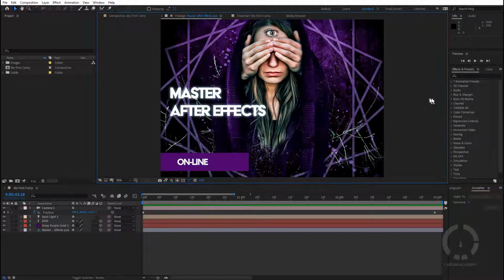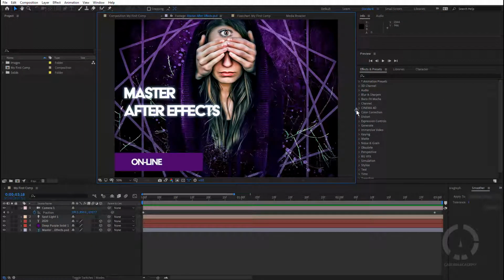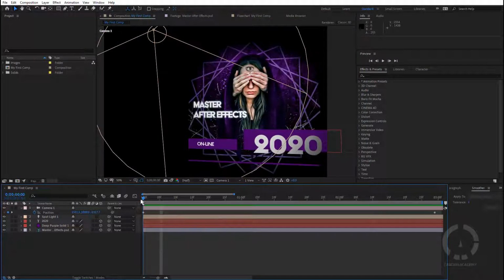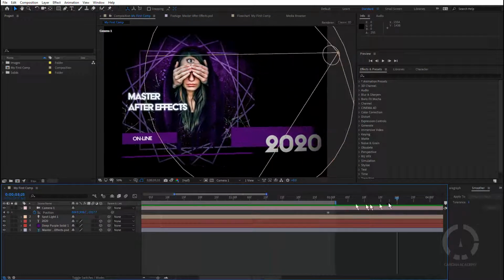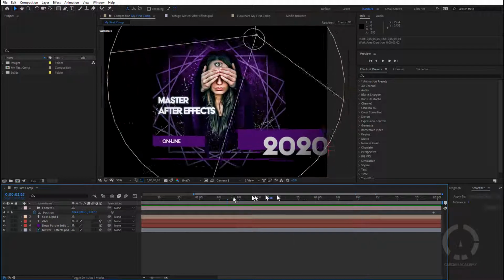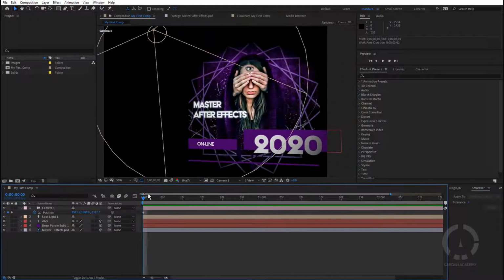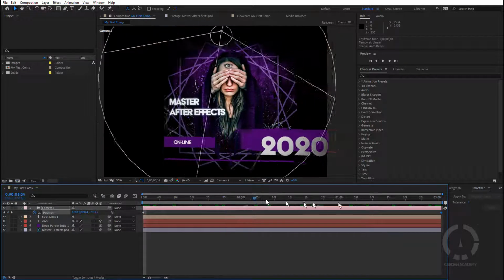We have it already in here, and now what I can do is move my panel like this. I can make it go bigger if I want to. Now, as you can see here, we have our composition and we have this effect moving. One thing that I want to do is remove this from our comp area, because I didn't do that in our previous class. I'm just going to make my zoom bigger, and I'm going to move this keyframe to the end, because it wasn't at the very end of my composition. So that's what we have.